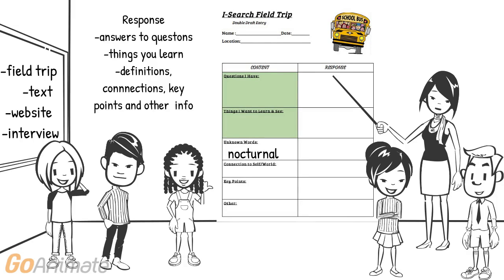The response side you can fill out during the trip or when you get back to class. You can do it on your own or even with a group. Here you will write the answers to your questions, things you learned, the definitions of those unknown words, any connections you found, key points, and anything else you want to include.